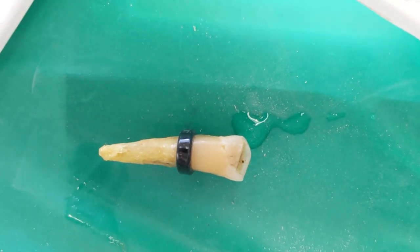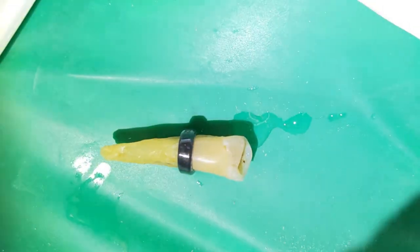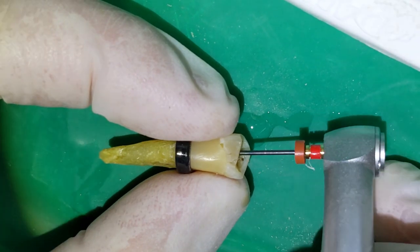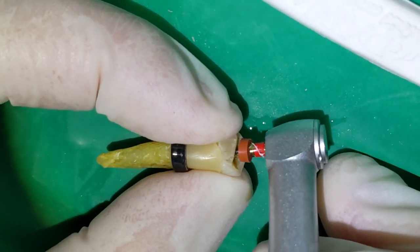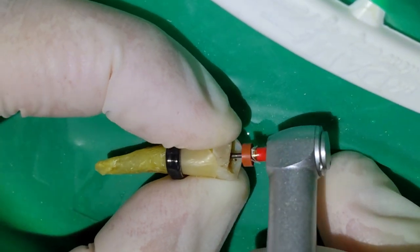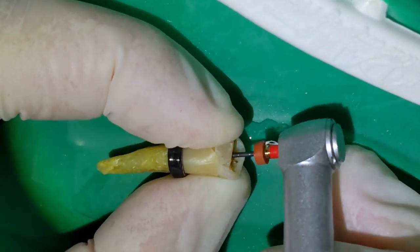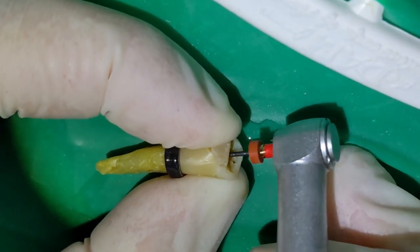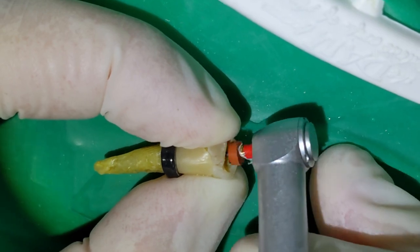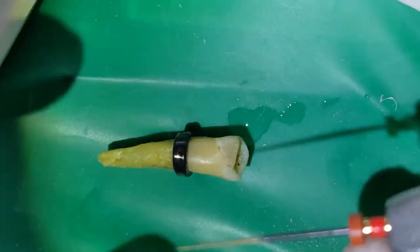All right. So we got number 20 to length. Let's go to number 25 again. And then the size file that you end up with kind of depends on the shape and size of the tooth. This is number 25. Unless it's a really tiny tooth, I like to take it at least up to a size number 30. So that'd be the next one after this.